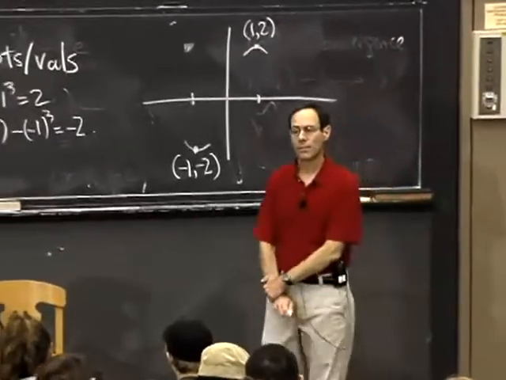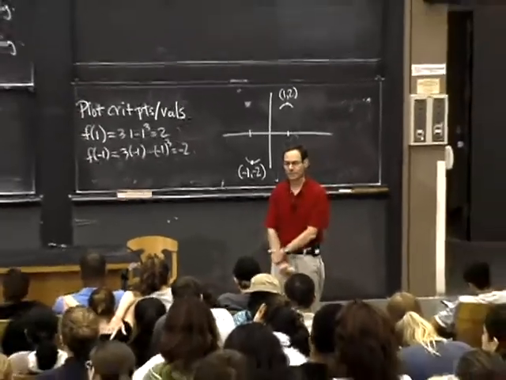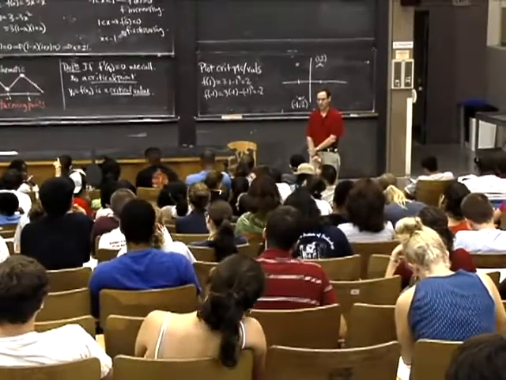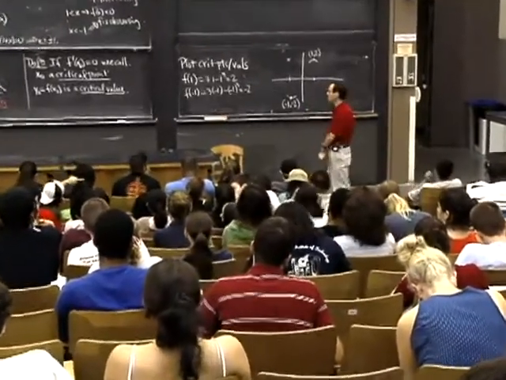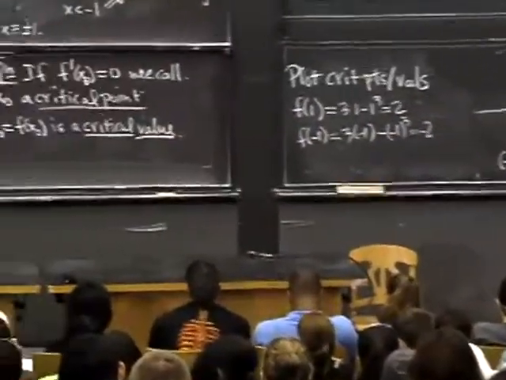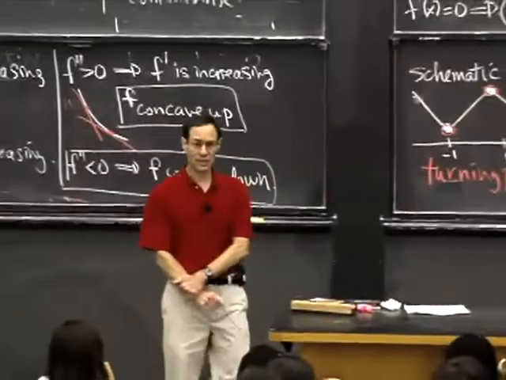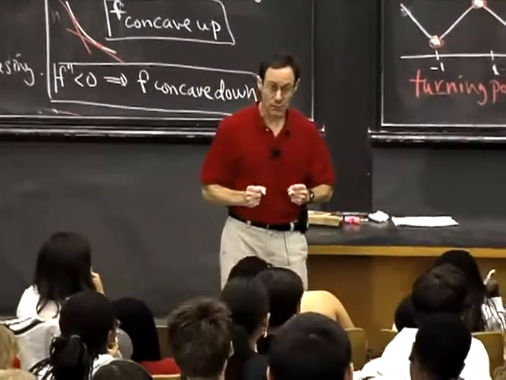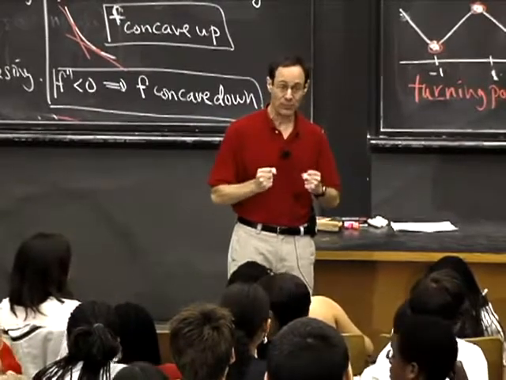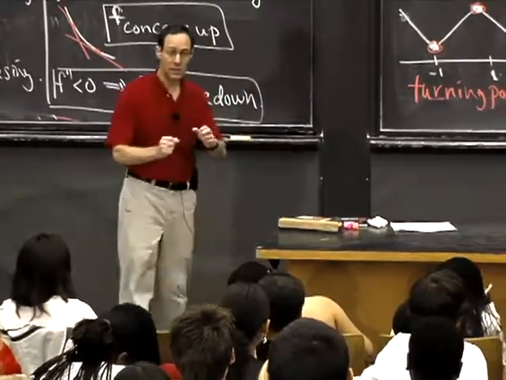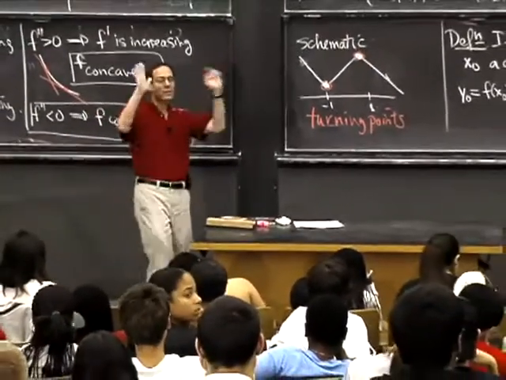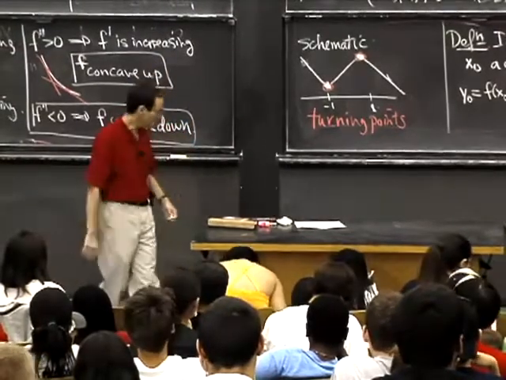Question? Yeah. Do critical values also include the points at which the derivative is undefined? In other words, if there were a sharp point there. The question is, what happens if there's a sharp corner? And the answer is, in calculus, it's not called a critical point. It's something else, and it's a very important point, too. All right? And we will be discussing those kinds of points. They're much more dramatic instances of that. That's part of what we're going to say. But I just want to save that, all right? We will be discussing that.